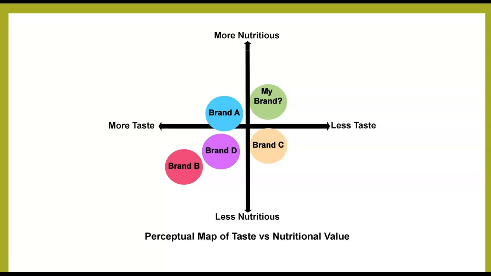So for example, the preferences may cluster around a certain quadrant of the graph, as you can see here in our graph, that more taste and less nutritious is the response to what the individuals answered on their questions. So that kind of gives you that thought process of, okay, that is what individuals are looking for in, let's say, a snack food, so to speak.